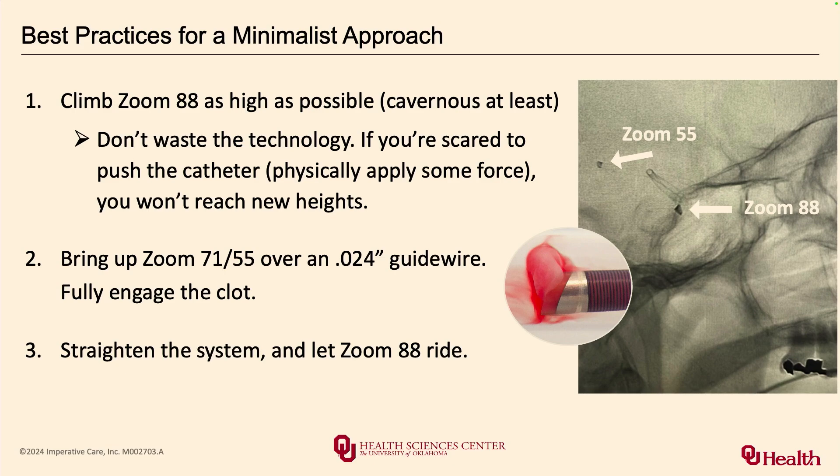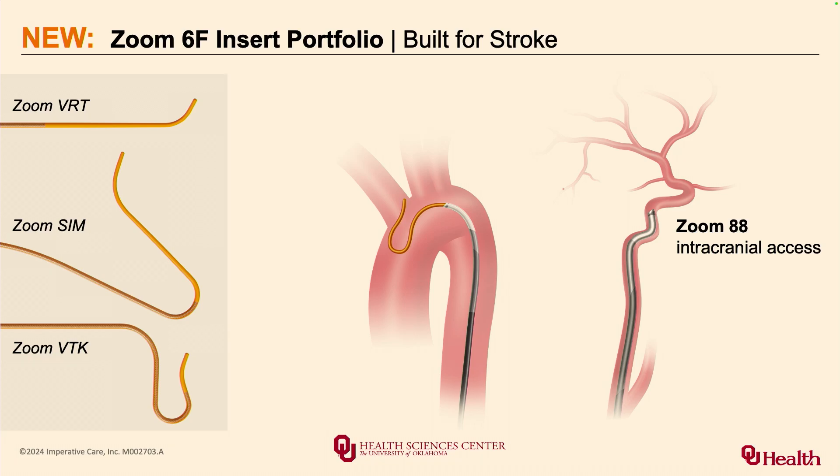It seems like the imperative here is breaking the barrier and the misconception that larger catheters are tougher to navigate and stiffer. What is your advice — tricks of the trade — for young interventionists who want to start using these catheters? You have to select patients appropriately first. You have to understand that you can push the catheter — it's okay to push the catheter, they're safe. You have to have a little bit of courage to be comfortable pushing the catheter distally and utilizing the rail you've created. That's quite effective.